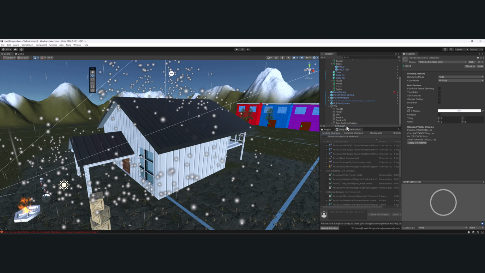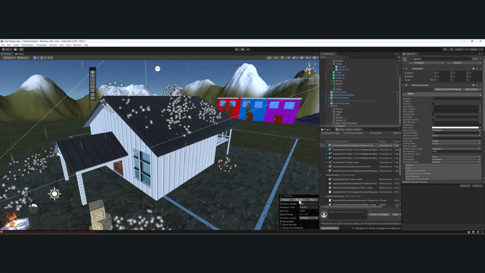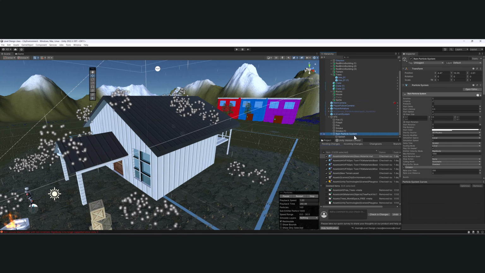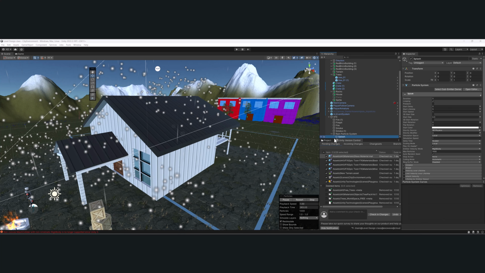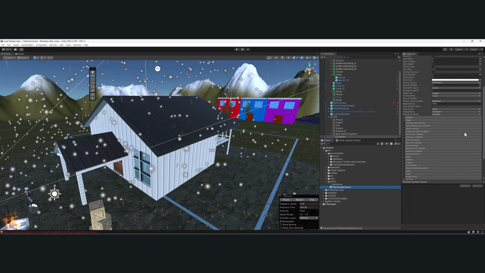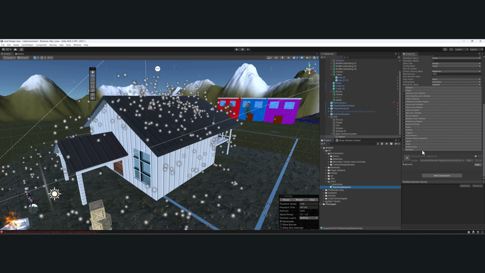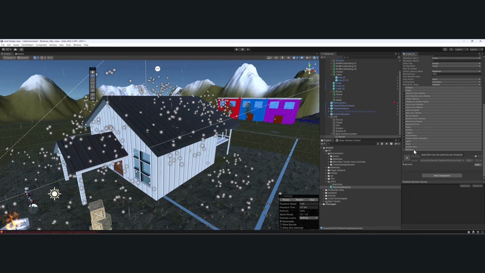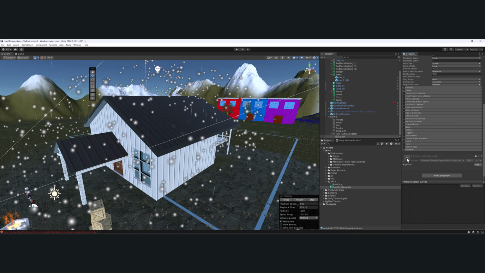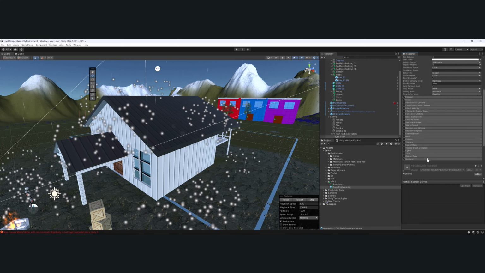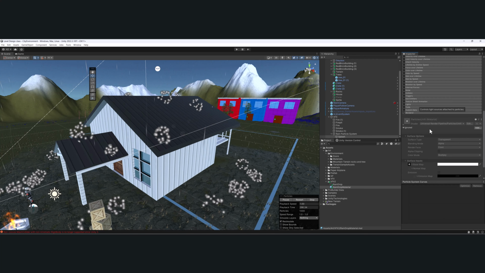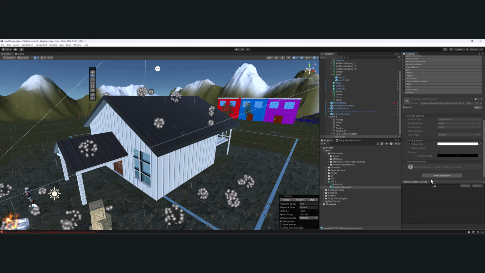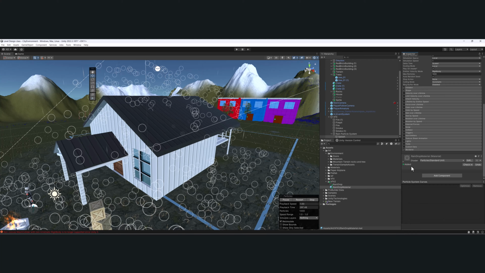All right, so let's go back to our splash subparticle here and make sure to select that one, the splash one, and not the rain particle system. And what we want to look for is essentially, if we go to our renderer here, we have this slot here. And let's go ahead and drag our raindrop material here. See if it lets us do that. Yeah, just down at the bottom. And that should overwrite the other one.